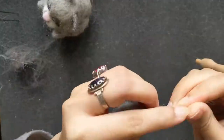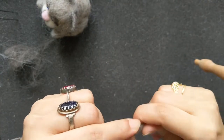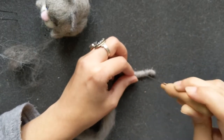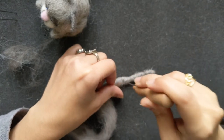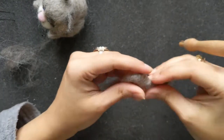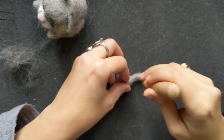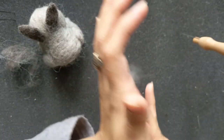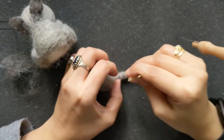Now I'm going to roll a tail. It's easier to do it with a skewer. And just roll some wool for your desired length and just felt it down. Just rolling it between your palms makes it a bit more finished and gets smoother. So you can shape a lot of things with your hands.